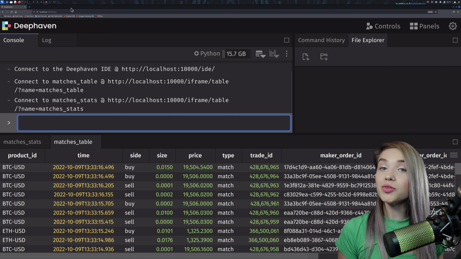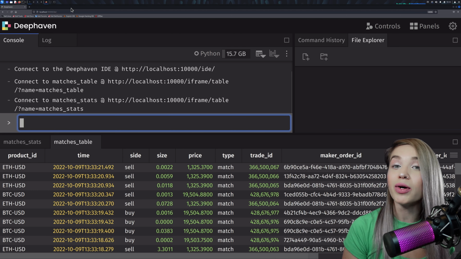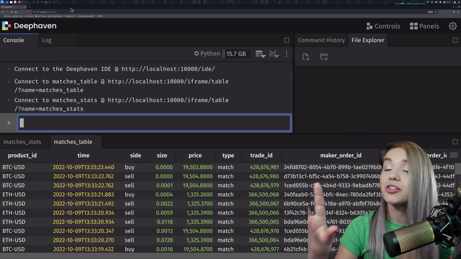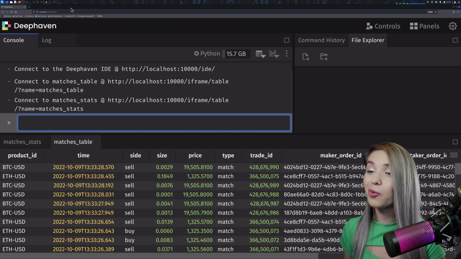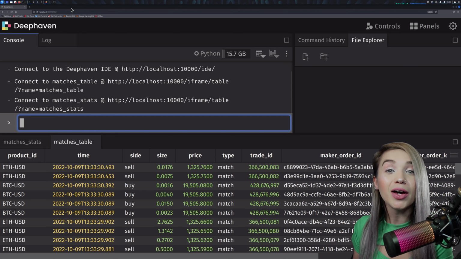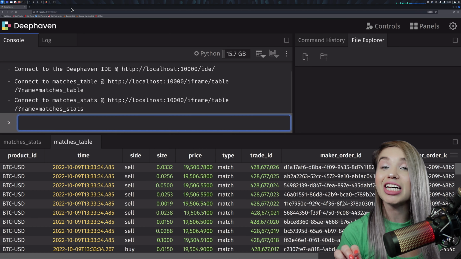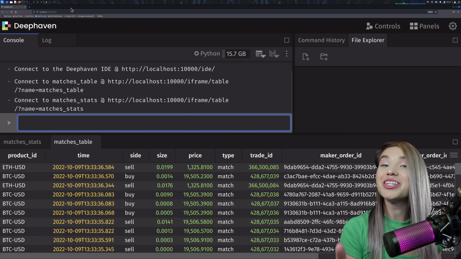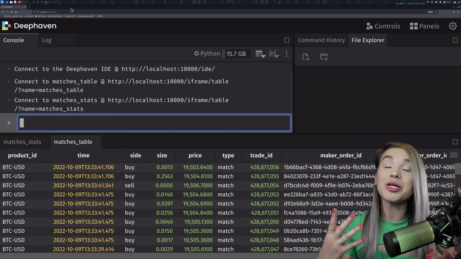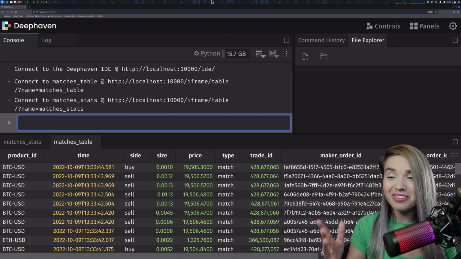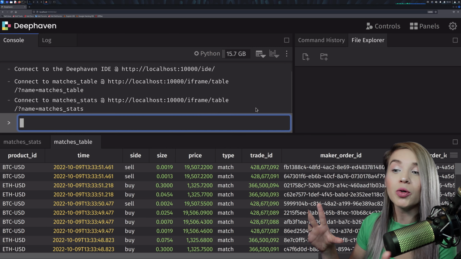Now, this is what we call a quick hook. We didn't need to set up a fancy server, we didn't need to deal with WebSockets. Deephaven already figured it out for us. But if we were to handle this on our own, setting it up would have taken way more than just 3 minutes, would probably require a good level of programming experience, or cost us a good amount of money. That's usually the alternative. So those of you who are familiar with this entire process, you're probably shocked. Now, on top of that, we have this really nice IDE, this coding interface and terminal to help us closely explore the data.